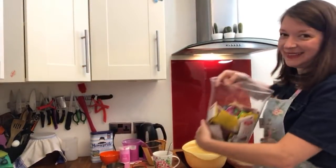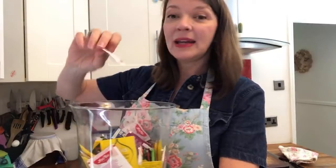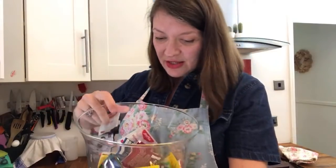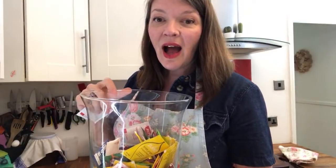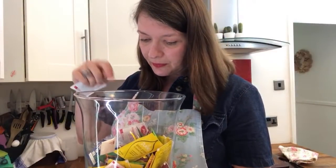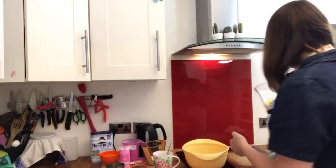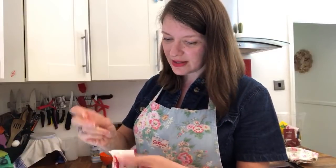Then, blind dip tea, blind dip, and it's rose. So yeah, it's getting there. There is definitely less tea in there, otherwise I would not have drunk them. So this is working out really well. So here we go, rose. Yes, it's one of my favorites.